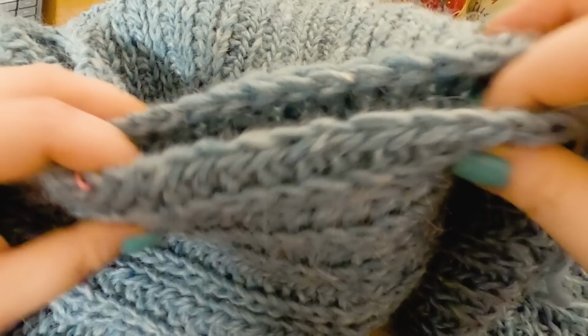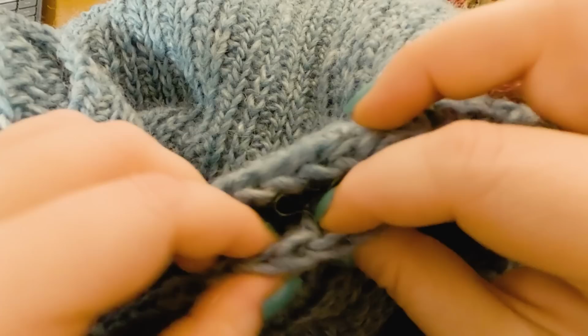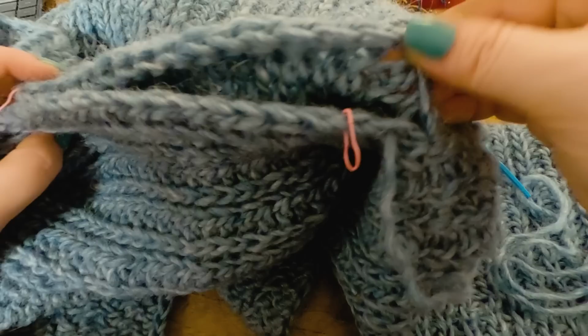Let's see on the other side. 2, 4, 6, 8, 10, 12, 14, 15. I have 15 on this side. Missing one stitch. Let me count again. 2, 4, 6, 8, 10, 12, 14, 15. And this one here is 2, 4, 6, 8, 10, 12, 14, 16.